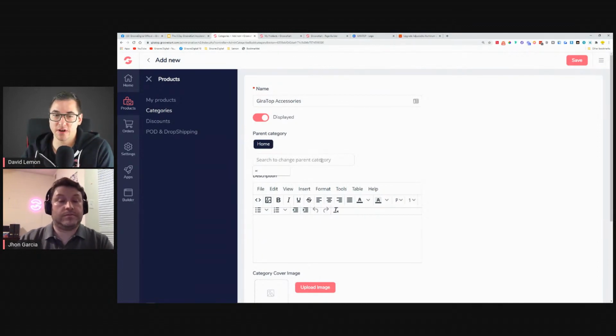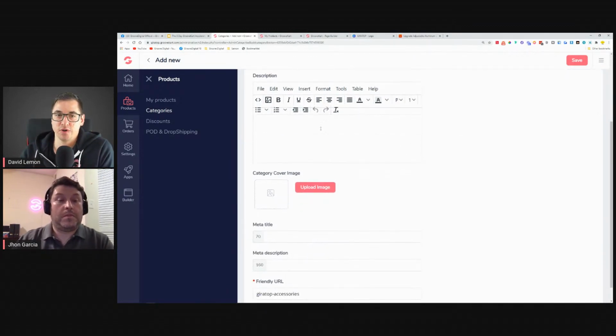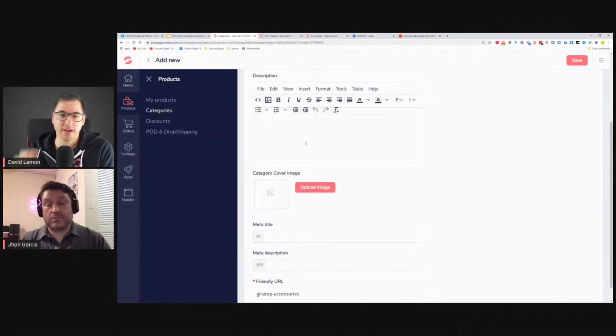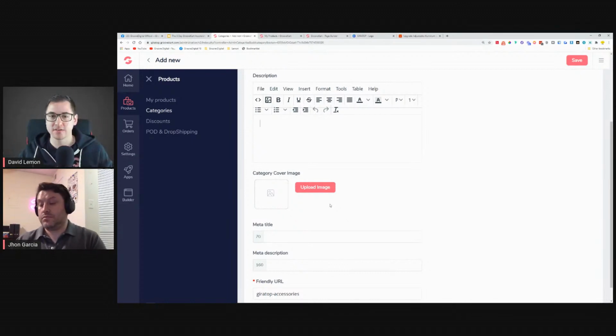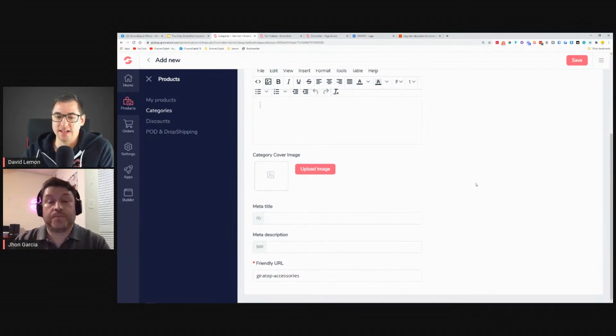If you want, you can also add some description over here, what kind of products are going to be appearing in this category. You can also add a category image. For example, if you have a store selling apparel, you can add a little bit of description, like, if you're looking for the best apparel in 2021, this is the right place to come to. You can also set up a nice little showcase of the products that you are selling in this category, and that's basically it. You can put in meta title, meta description.